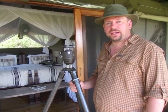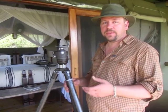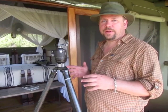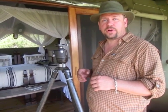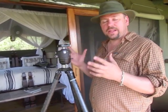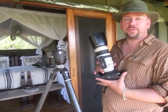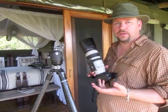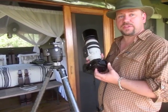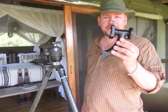Now we're back in camp, and I want to show you an alternative to the full Wimberley head. The Wimberley is something I would use when I rent really big glass — the lens I was using earlier was a 500mm f/4 that I got from LensPro2Go.com, and they're great for renting gear. That lens really needs big-time support. But when I'm shooting with a smaller lens — here I'm shooting with a 100-400 — that full-size Wimberley is kind of overkill, and I'd rather not have to pack it in my bag. For a smaller lens and possibly a smaller body, I would use an alternative that Wimberley came up with known as the Sidekick.